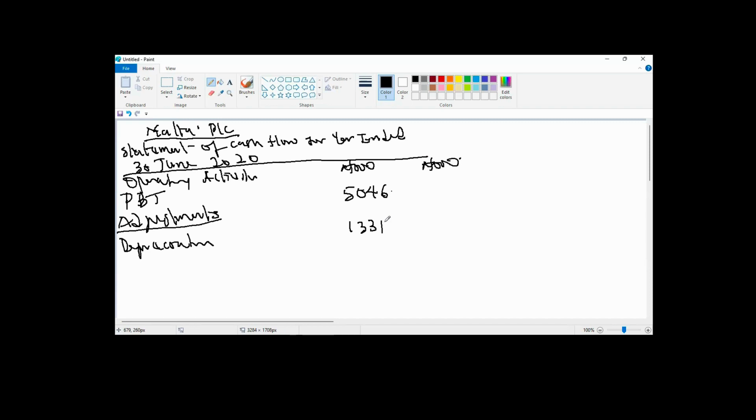Information on disposal. What did they say during the year? I'll go and check additional information. What do they say in additional information? Go to additional information. Give me the figure. Disposals: in the beginning 1295, then at the end you have negative 1796. The property, plant and equipment were disposed at carrying amount.